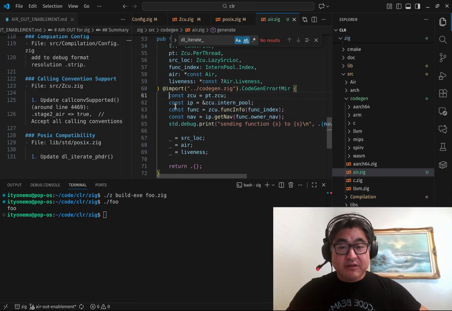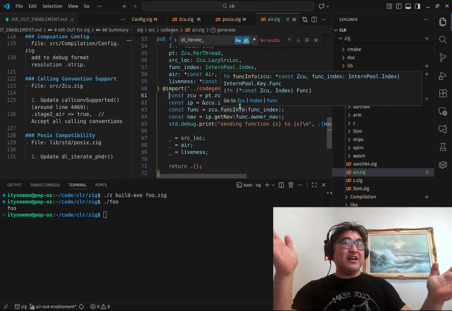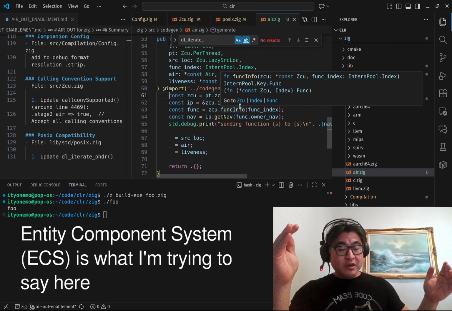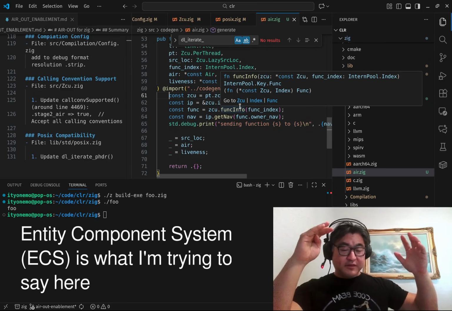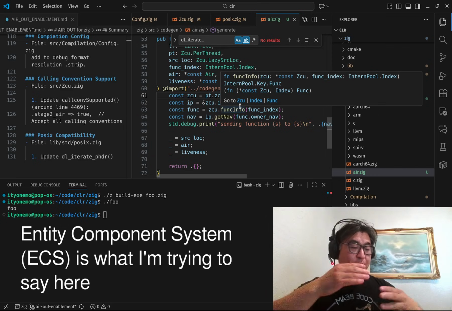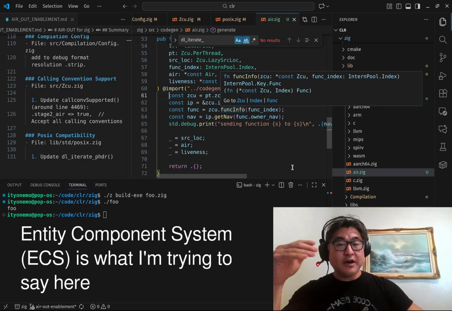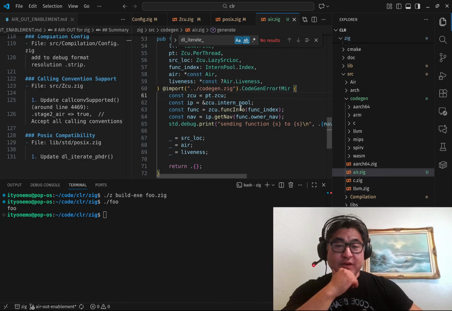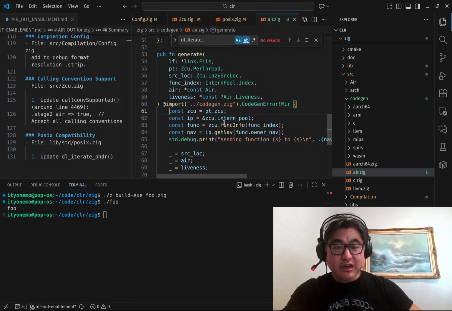Then it's going to grab the intern pool, which is, if you're familiar with how games do tables of common objects so that they're all stored in a single interned set of values. That's one of the speed tricks that the Zig compiler uses. It's got this thing called an intern pool, and so that retrieves that from the compiler unit. From the compiler unit, we can grab function info for the function that we're being told to generate, right?